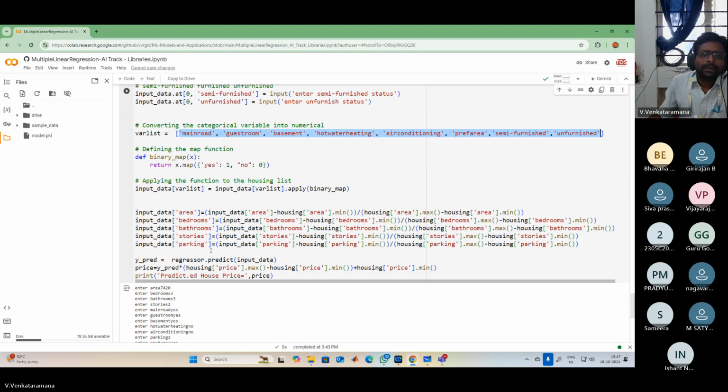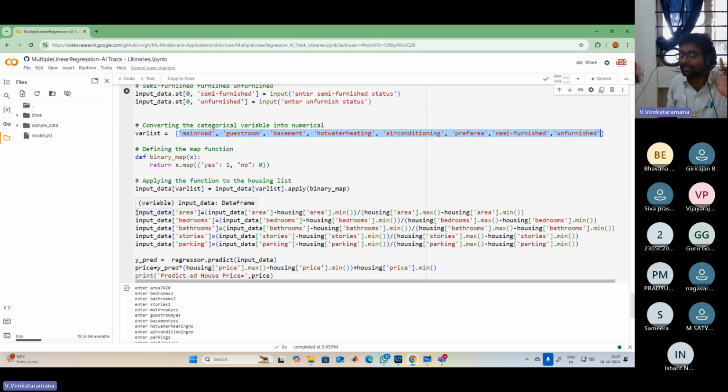And we train my multiple linear regression model based on the normalized data, right? So at the time of deployment also, the user will enter the normal data. That means he will enter the 12,000 square yards house. But when you are giving the data to your backend machine learning model, you have to normalize it.